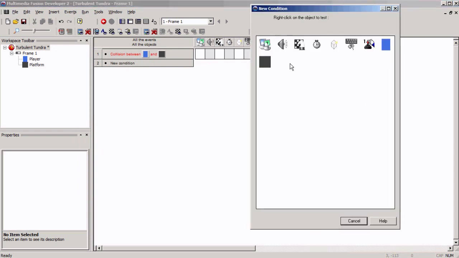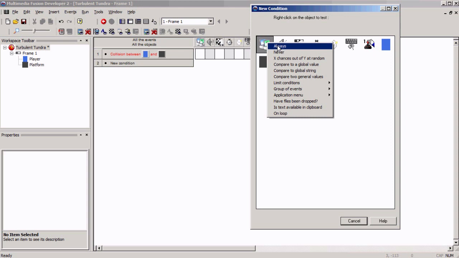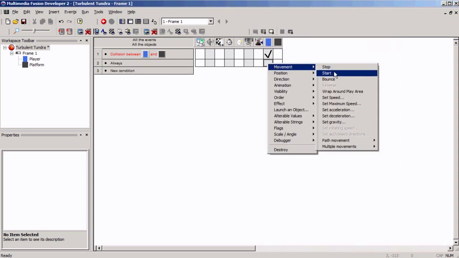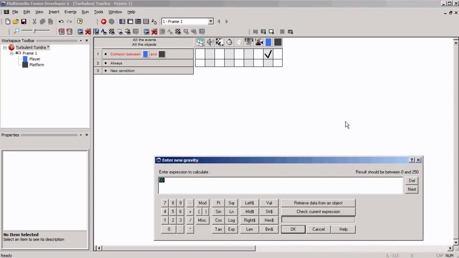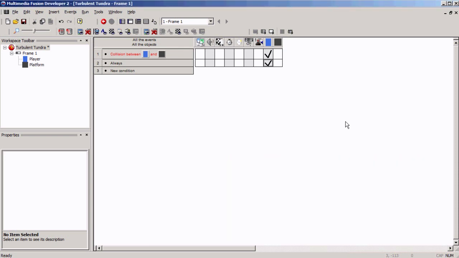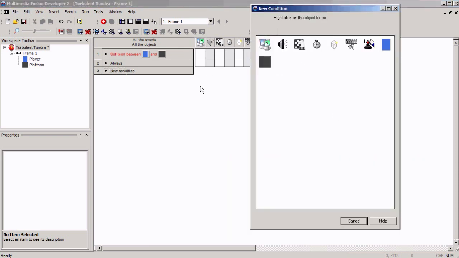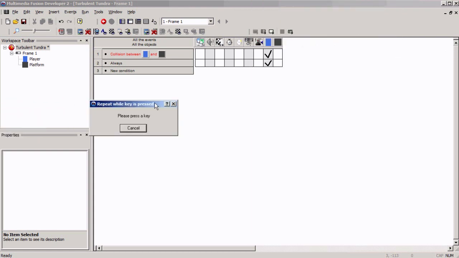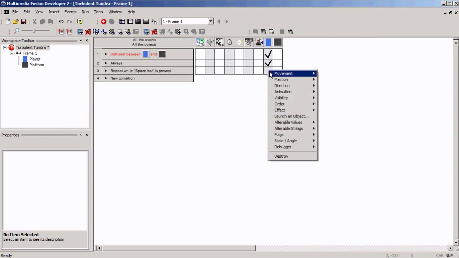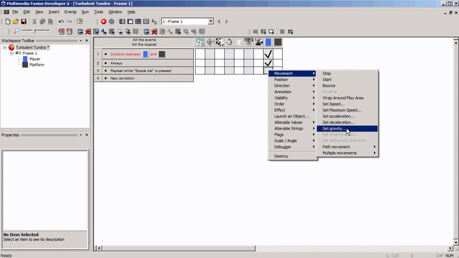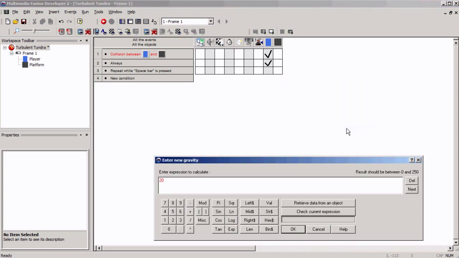So I'm just going to go ahead and add that ability to change the jump height by just playing with the gravity dependent on the user input. So I'm going to bring in an always condition, and I'm going to always set the gravity of the player's movement to, I'm going to pick quite a high value. I can come back and change these values if they're not working, but we'll see. I'm going to pick 70 as the gravity, so it's always at 70 unless, and I'm going to bring in another condition here, the player is holding down the spacebar, in which case I'm going to set the player's movement's gravity to, I'm going to bring it way down, to 20.